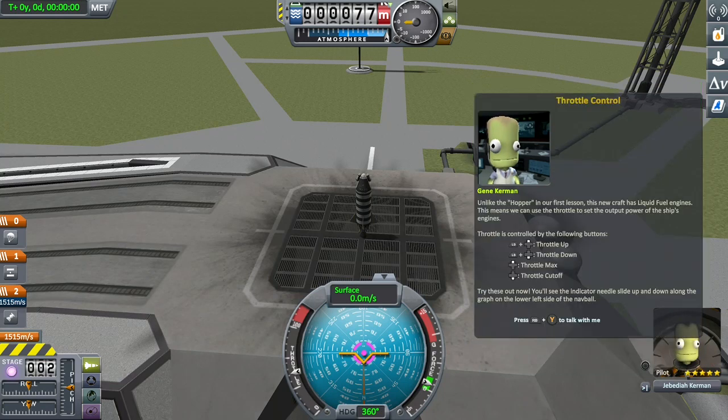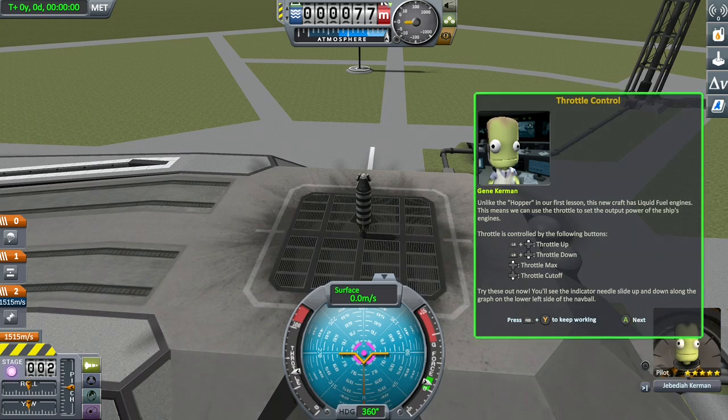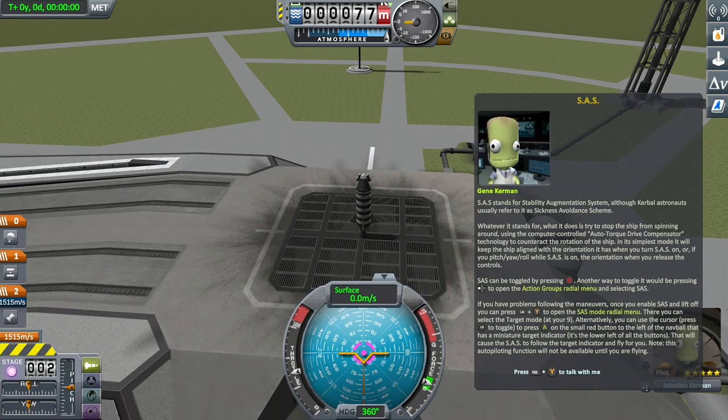Unlike the Hopper in our first lesson, this new craft has liquid fuel engines. Up, throttle down, max throttle cut off. Grapevine. Stability, augmentation, system. Although Kerbal astronauts usually refer to as sickness avoidance scheme. Oh my god. Can be toggled by pressing B. Another way to toggle it would be pressing left on the D-pad to open the Action Group's radio menu and selecting SAS.